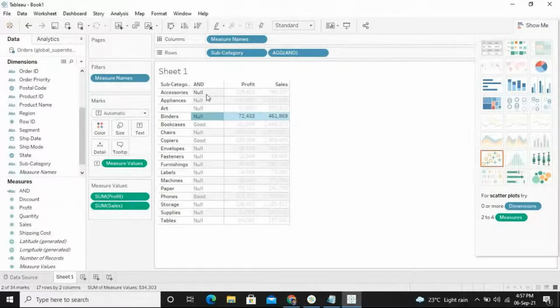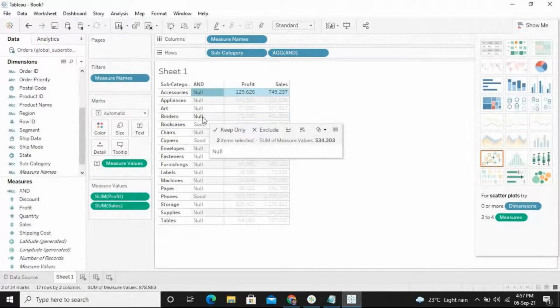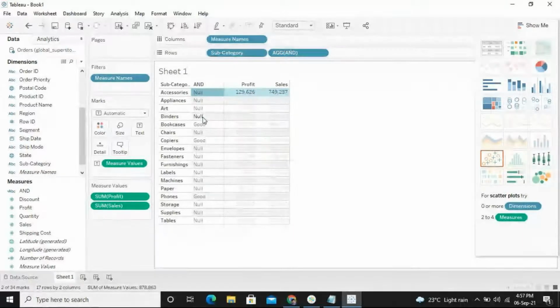It should not be null. So which function can I use? Can anyone tell me?